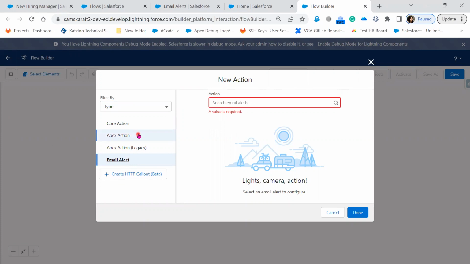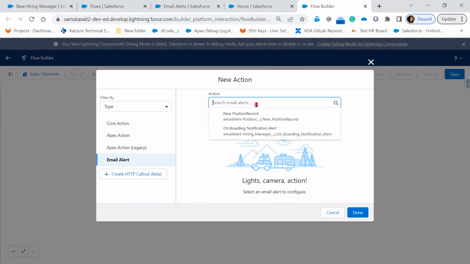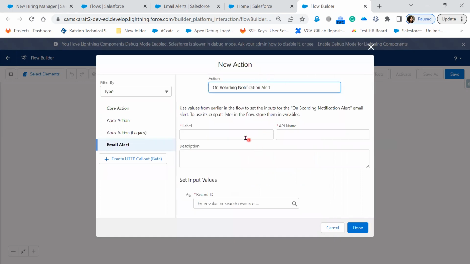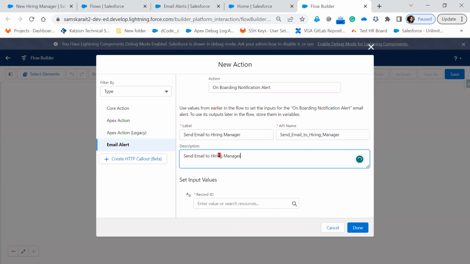Now here I'm going to select the email alert, which is the onboard notification alert that we have created. You can choose that email alert, and the label can be send email to hiring manager. The API name comes automatically, and if you want to add a description, you can add it.